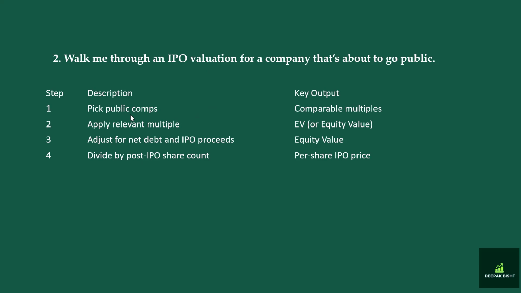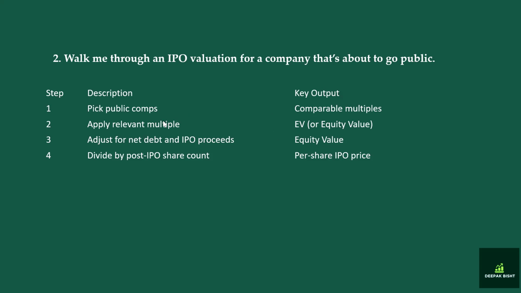The first step is to pick company comps, which means that unlike merger and acquisition or private valuations, an IPO focuses exclusively on public trading peers, companies that are already listed and operate in the same industry with similar growth prospects, margins, and business models. So we will look at the peer companies first. We need to gather the comparable multiples, and private company data is not used because the IPO buyer universe is made up of public investors who benchmark valuation to public peers. For example, if we are taking Stripe public, we might compare it with PayPal or Block Square or other companies of a similar peer group.